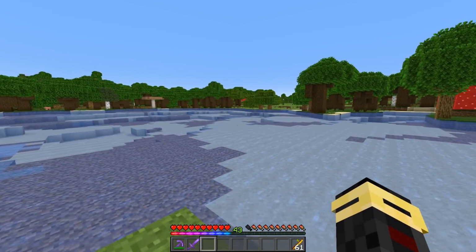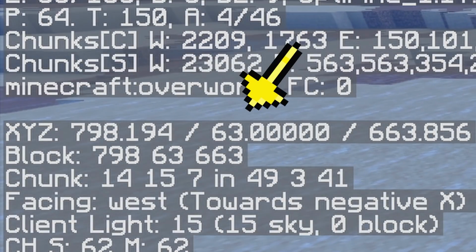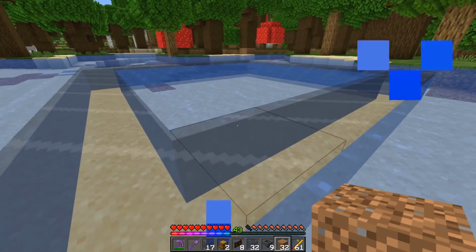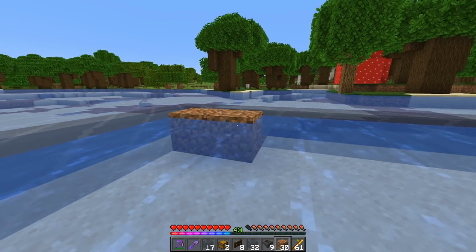And the first thing you're going to do is find yourself a nice flat area. Hopefully there's not too many caves below. And you want to make sure that you are on at least Y level 63 or below. And the first thing that you're going to do for this is you're going to make a 9x9 box. So this is 9x9. You should have a 7x7 area on the inside. Now we're just going to remove all of this water.